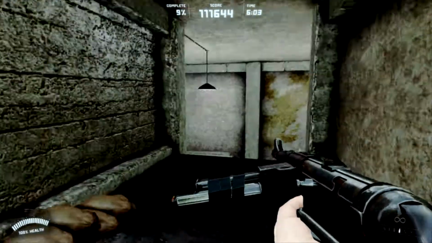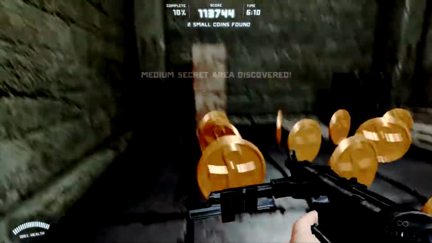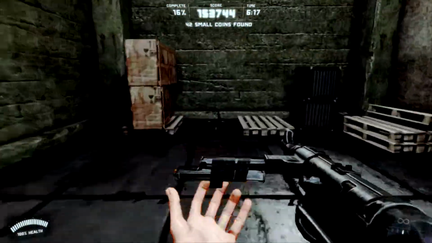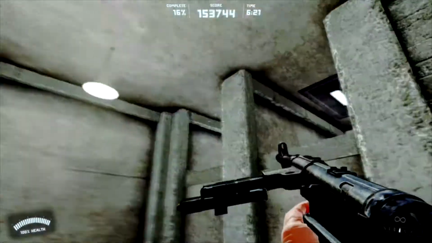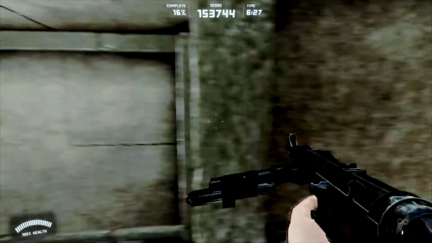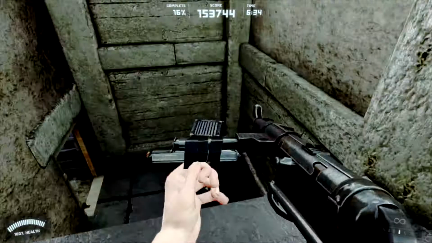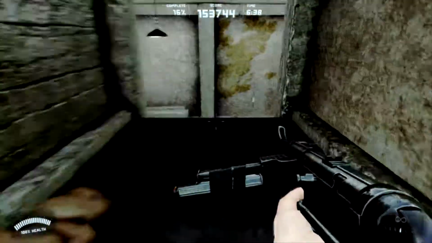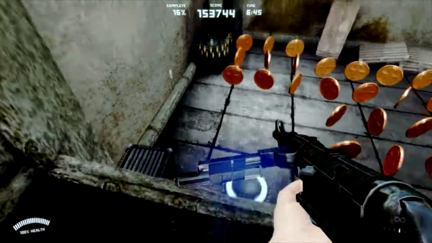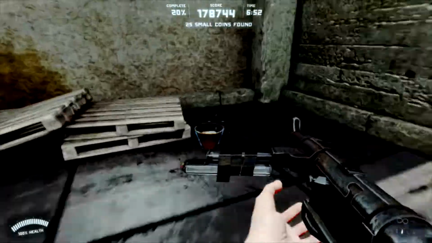Well, that's all right. As long as we make progress, we're doing all right. Ooh, more coins. Medium secret area. Oh. I thought it... It wasn't very secret. It had a door. Outlet. Oh, okay. Come in one way, out the other. Is that how it works? No, that's not how it works. There. That's the way it works. Another secret area. And food.